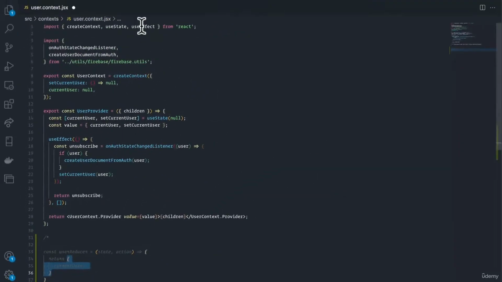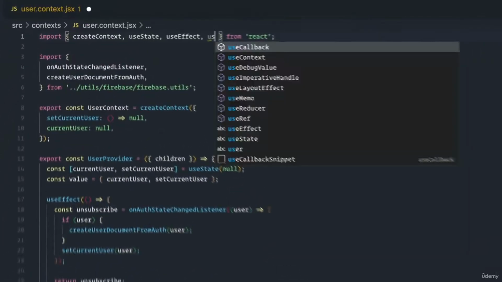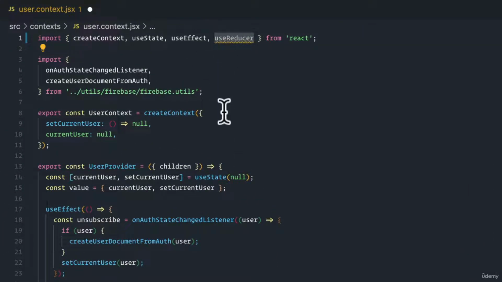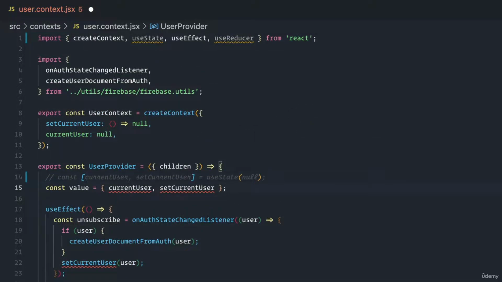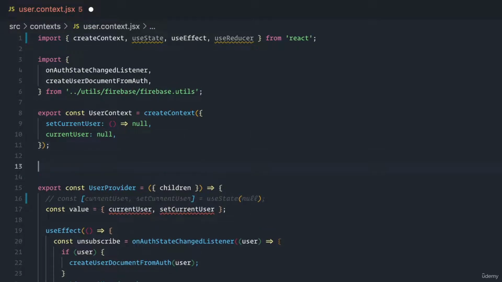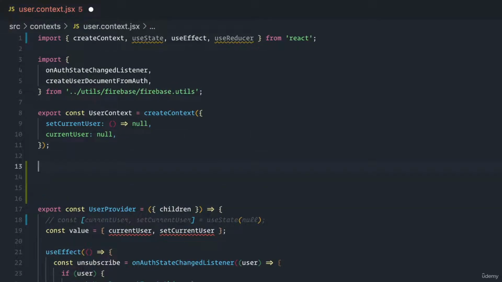So how do we utilize these reducers inside of our context? Well, it turns out we actually get a use reducer hook. And the use reducer hook is very similar to useState. So let's start commenting this out so that we can start utilizing it. In order for this to work, remember, context still is context because the context is what values that we expose. The only difference now is that how we're storing current user is a little different. We're not using useState to store that value anymore. We're now using a reducer.